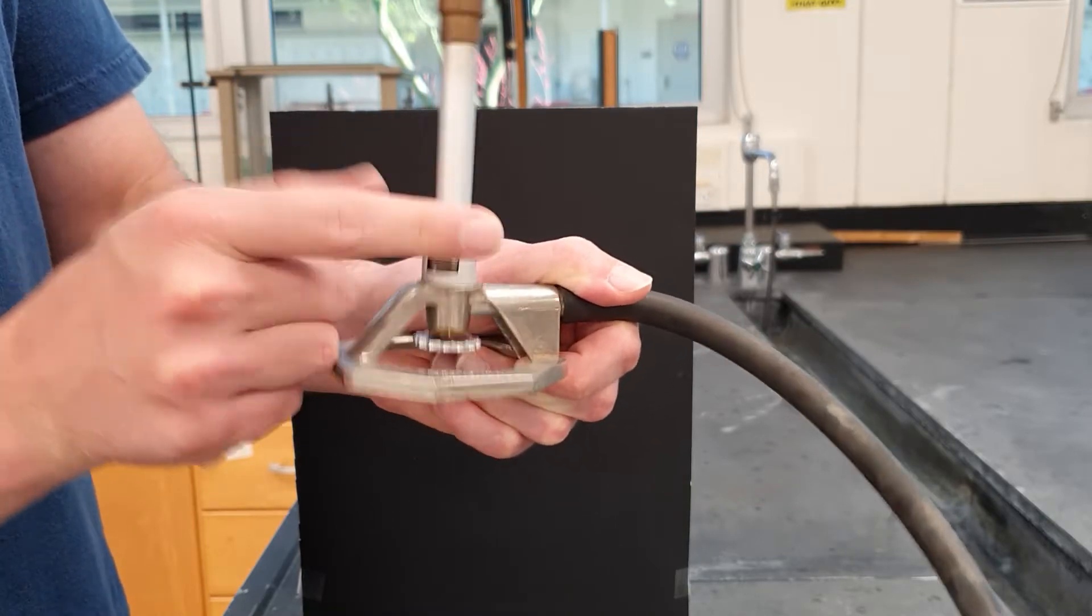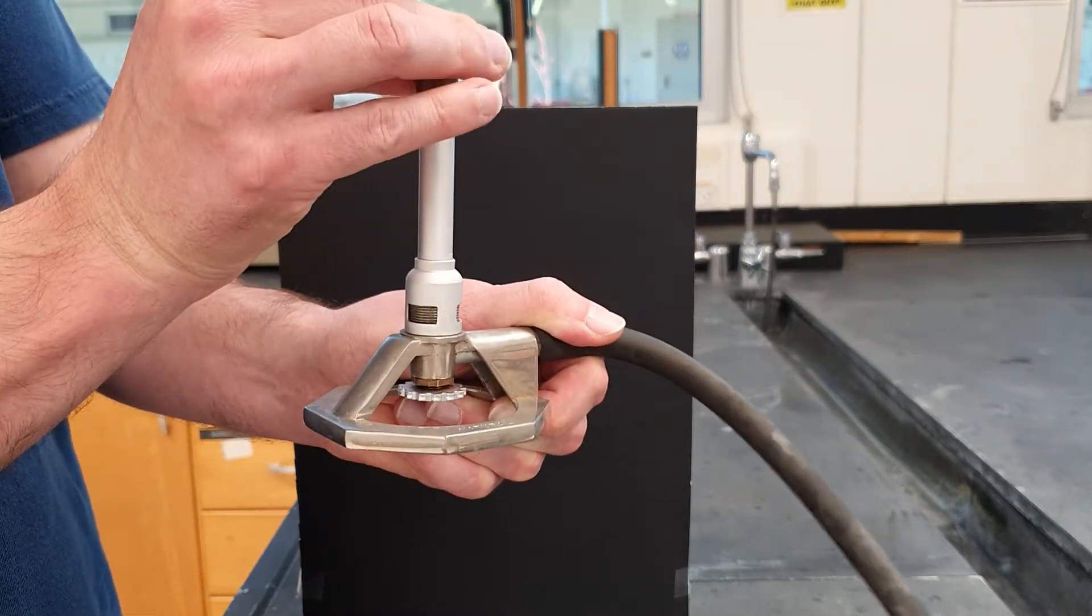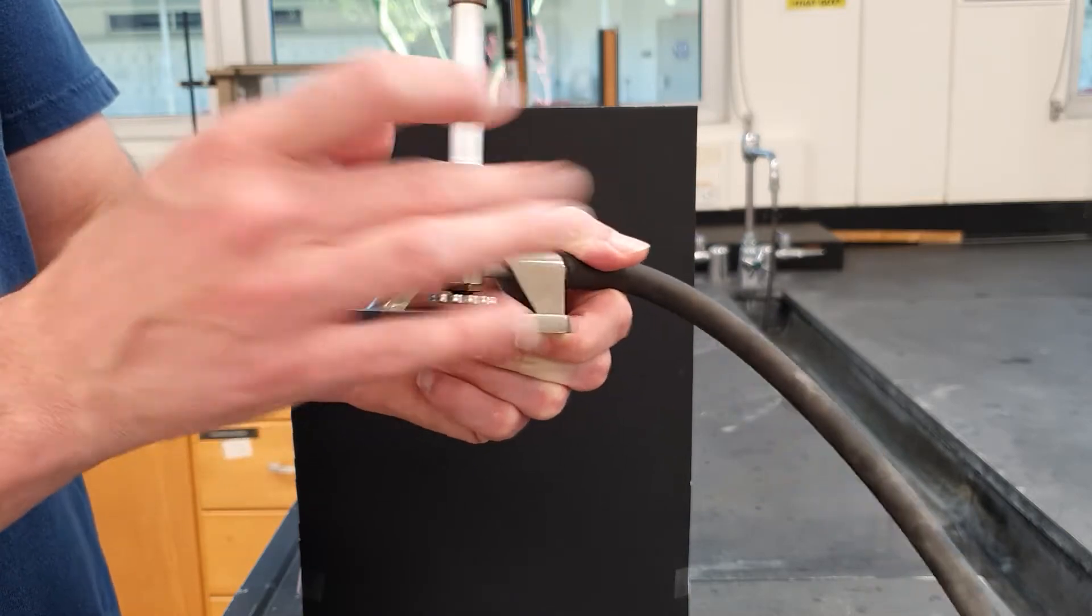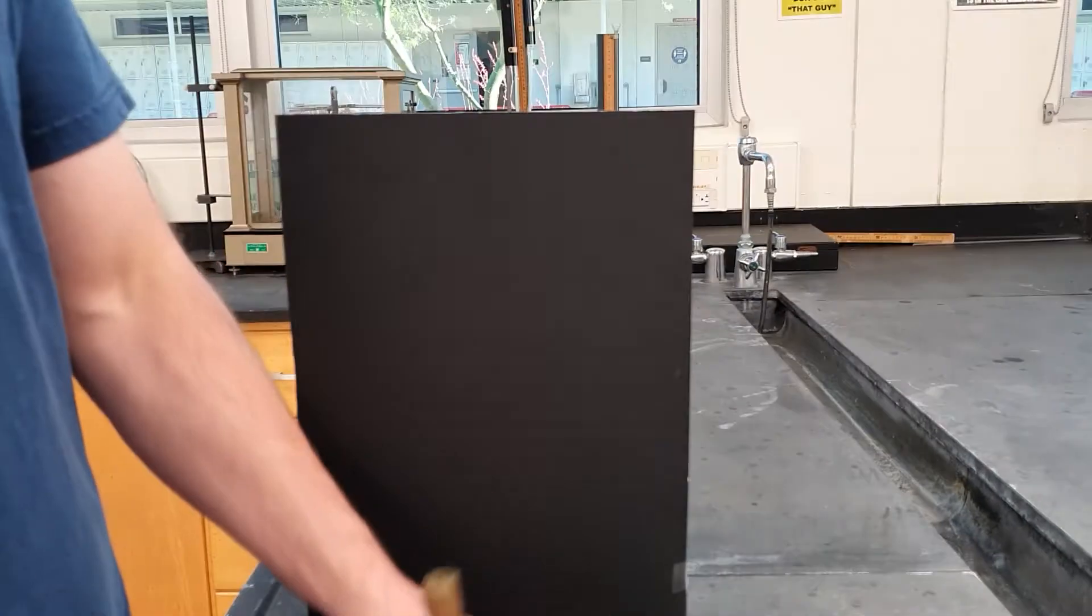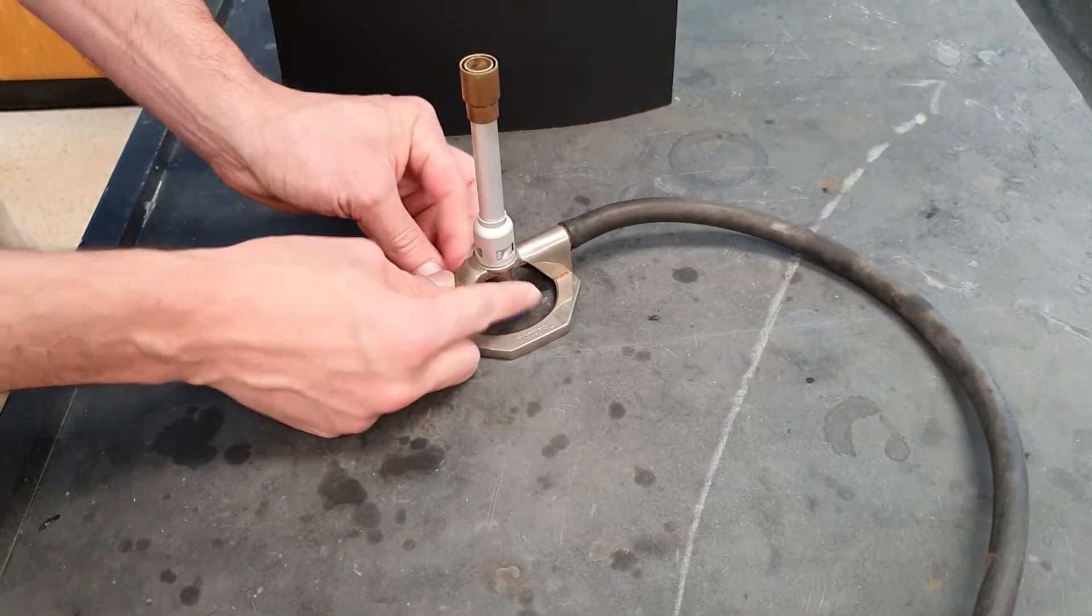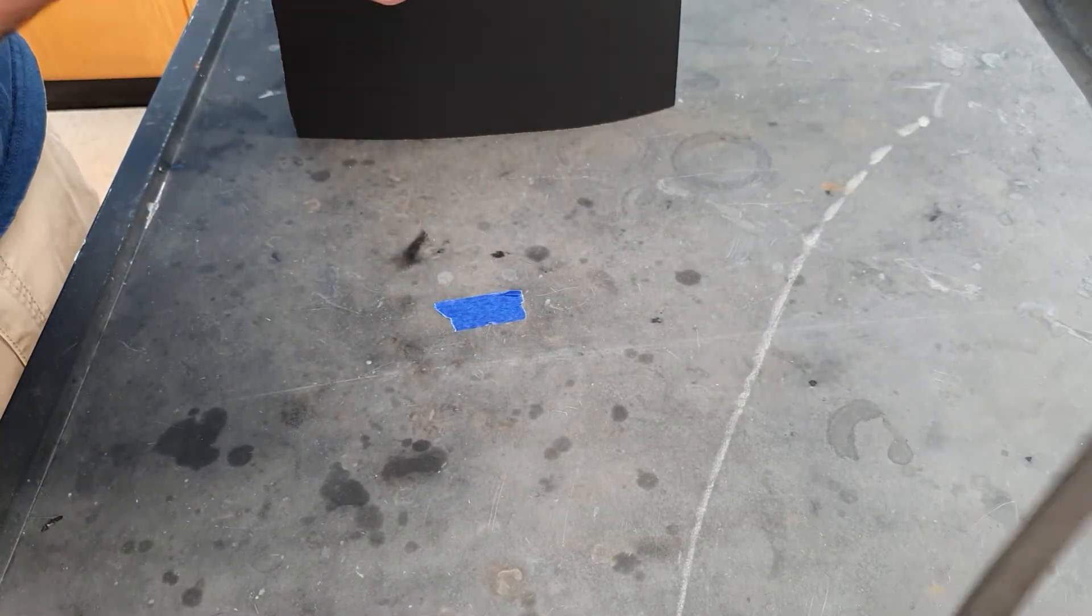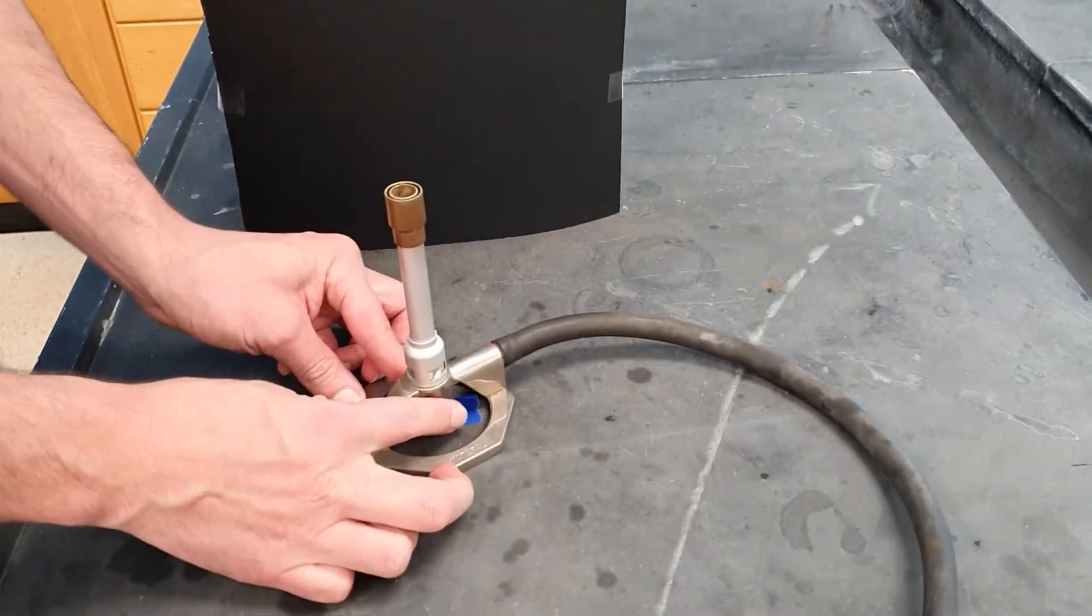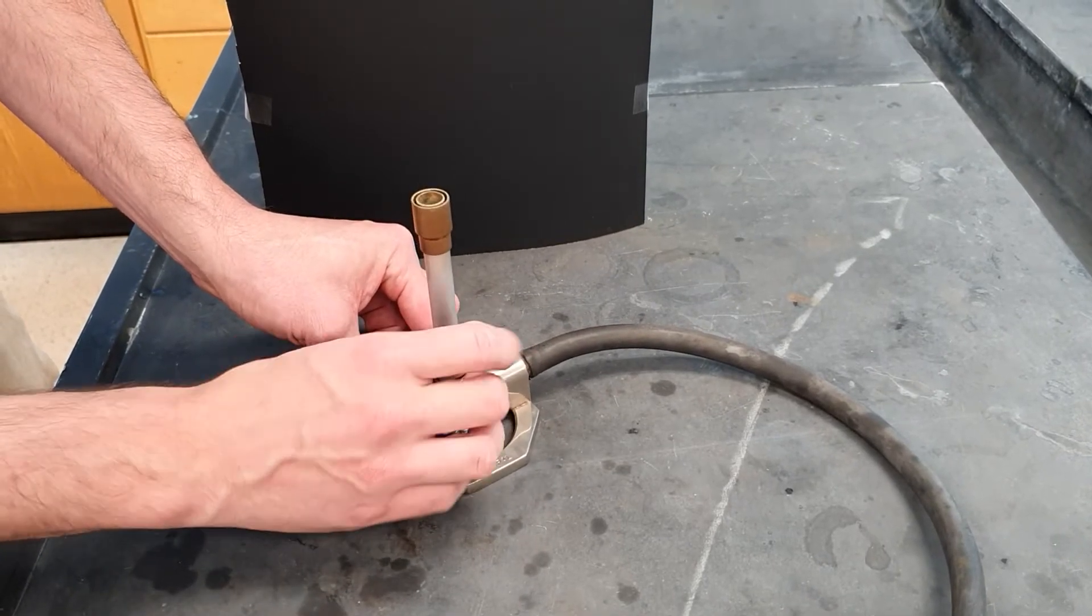When you're starting off with your gas burner, make sure you adjust this here, not here, you'll get burned. And the other thing, of course, is all the adjustments you saw me doing with this, or with this, need to happen down on the tabletop. Here's what it looks like when you adjust the gas flow. Notice how I have my fingers on opposite sides of it doing this. You want to do the same, but down here. Same for the airflow. You do it down here on the countertop, not holding it up.